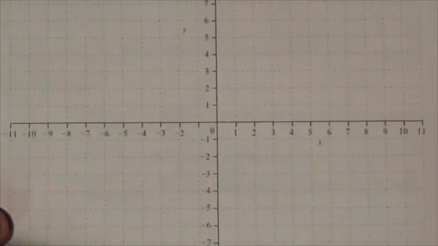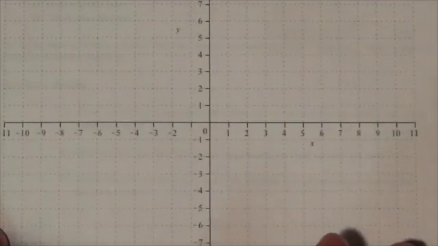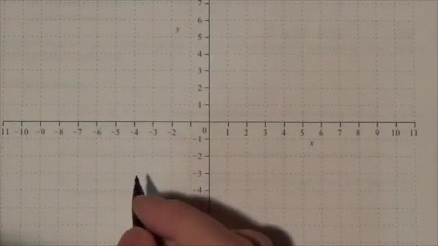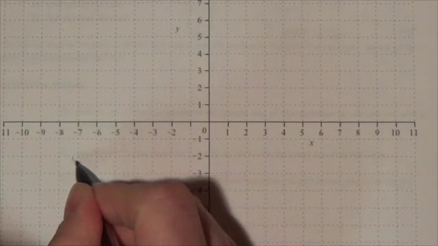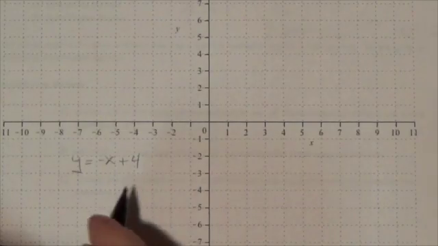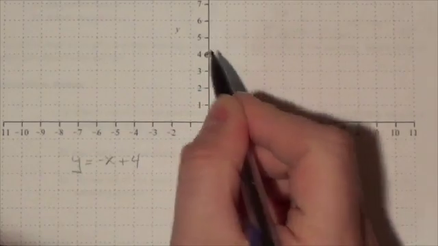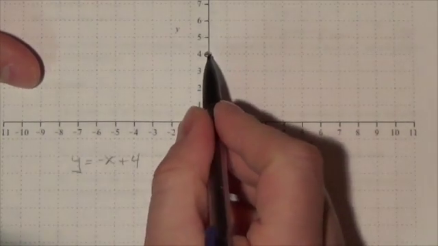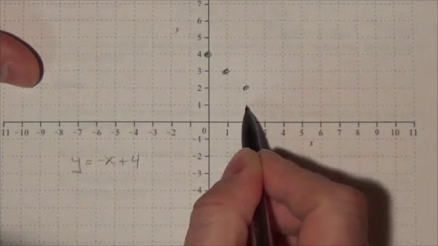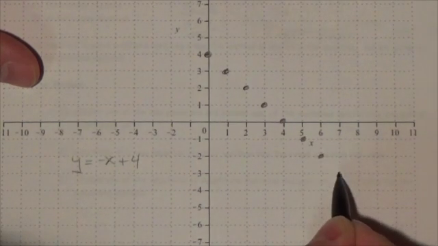So to start off, I just want to graph a line for you. We're just going to make it a very simple line because I just want to make a little point with it. Let's say that we graph the line y is equal to negative x plus 4. So negative x plus 4 has got a y-intercept of 4, and then it's got a slope of negative 1, meaning I'm going to go down 1 over 1, down 1 over 1, negative rise, positive run, and I'm just going to keep doing this until I get a whole bunch of points.